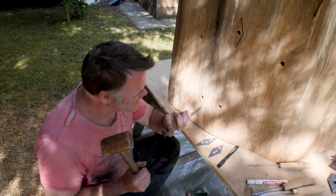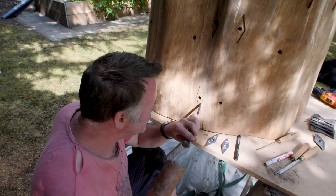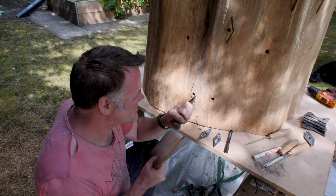Tell you what would be quite cool. Set up the camera for the next one and do it super fast.